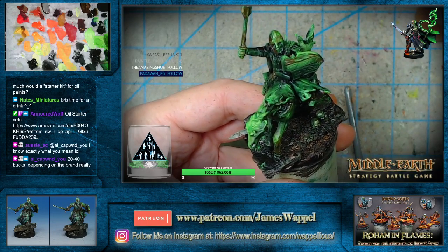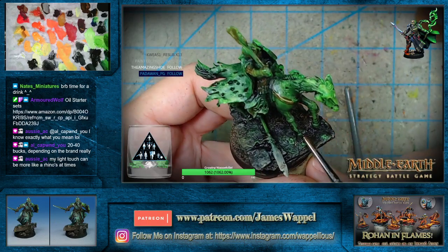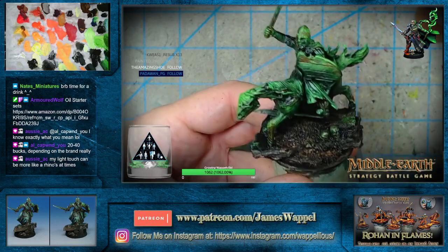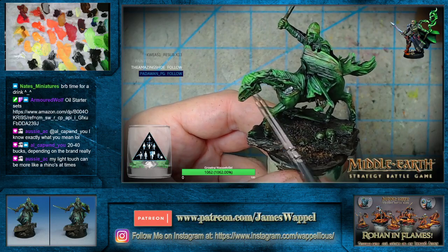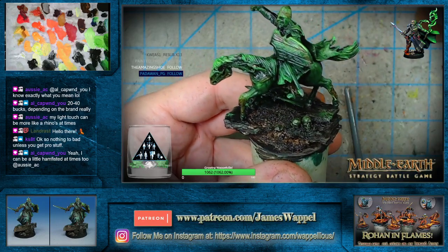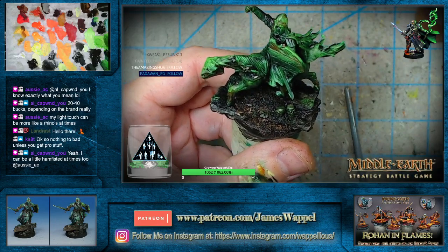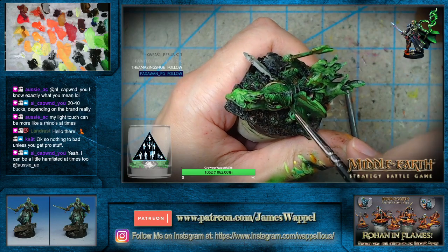That's more asphaltum, a smidge of Van Dyke brown, too. Yeah, just to get a little bit of, there we go. Some dark here before we come back in with those lights. It's really weird to be painting a Tomb Kings horse head. Oh my goodness. I didn't think I'd ever see one of those again. And apparently Tomb Kings stuff is really pricey on eBay. That's the last thing I would have thought. You could have given that stuff away not long ago. Not sure why it's so pricey now.